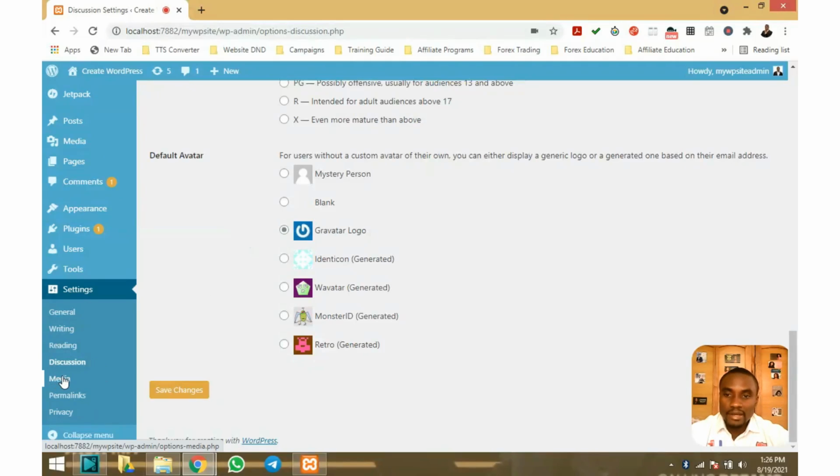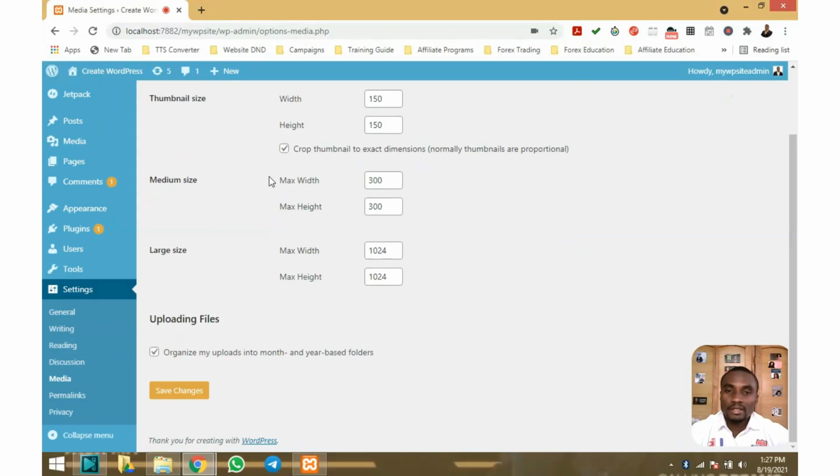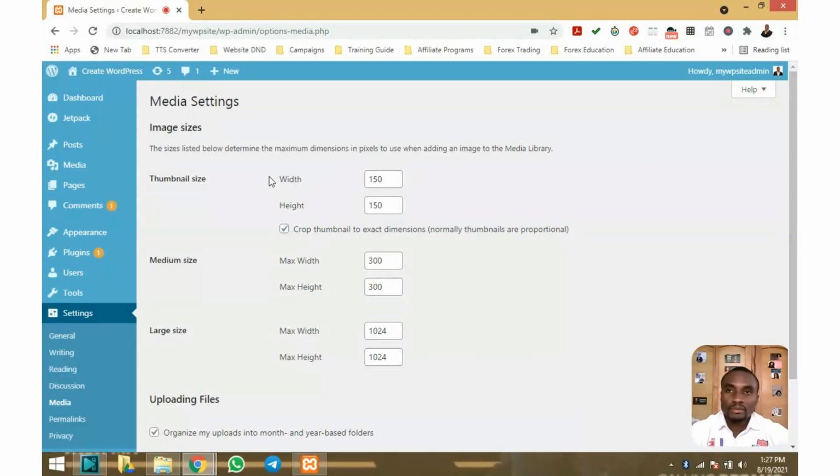Next is Media. Let's see the items in the media feature and what it holds. All right, so here we are. The media settings enable you to set the size of your file types and how to upload those files on your website.